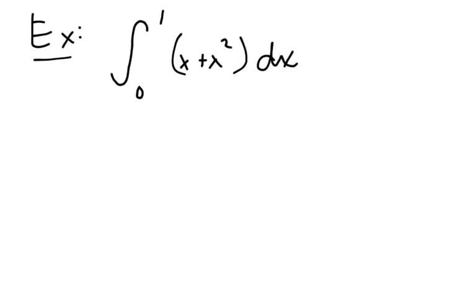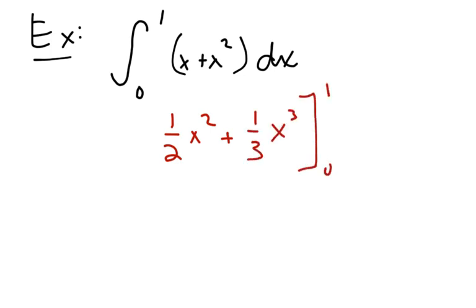The other thing we did was we found a definite integral. A definite integral is one where you would first find the integral. When you're finding the integral, you find the integral of x, which is going to be 1/2 x squared, and then x squared becomes 1/3 x cubed. But we don't use c in these problems because we don't know how to find it yet.